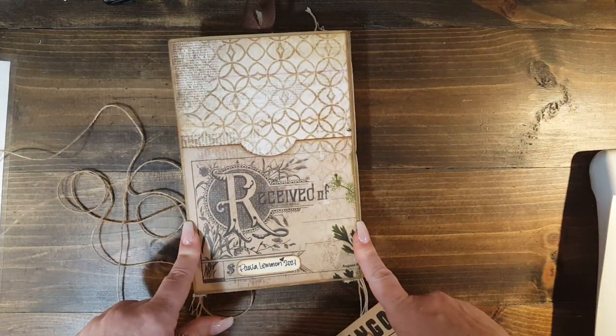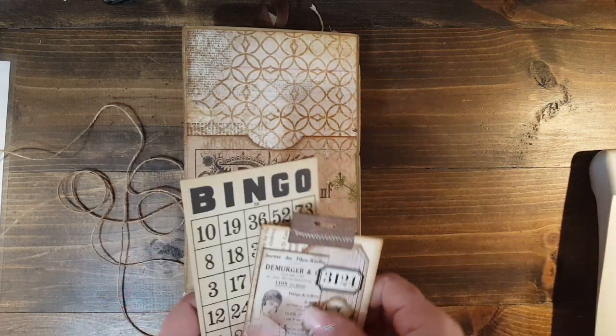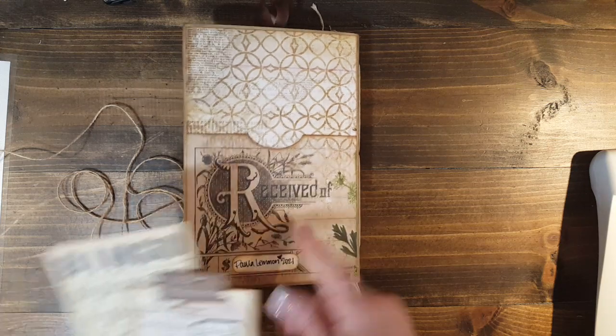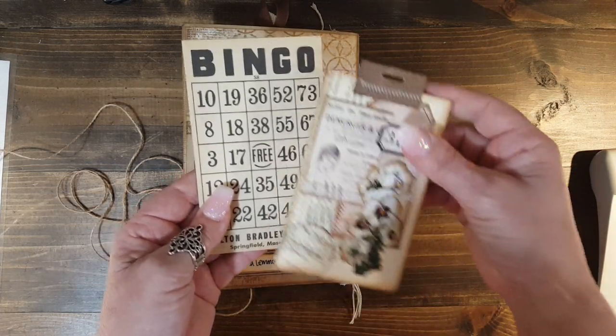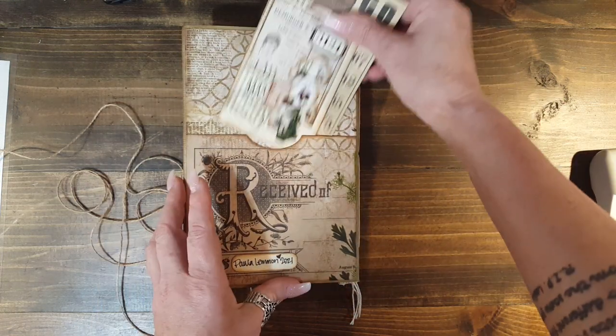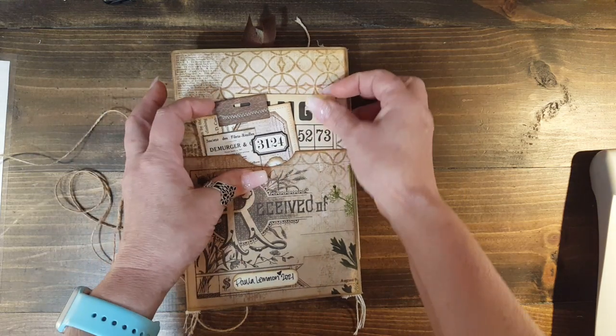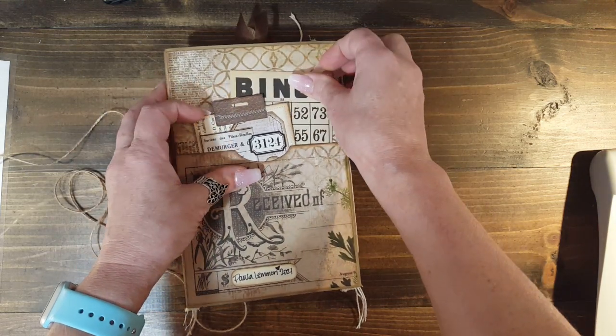which I probably should have put a gusset on this as well. You know, later, next time, I'll remember that. And an old vintage bingo card and another tag that I made. And I just tucked those in there. At least it keeps them secure and right where I want them instead of flopping around.